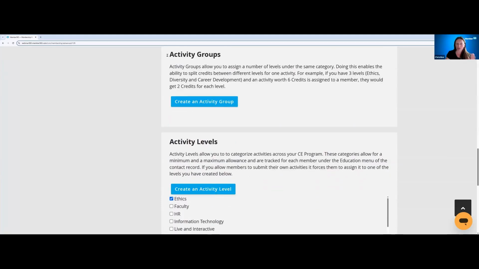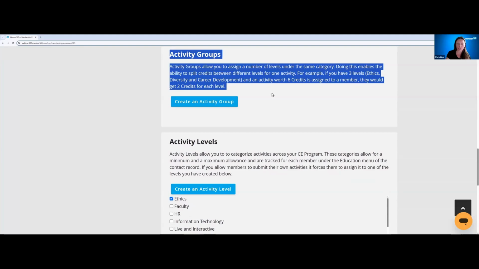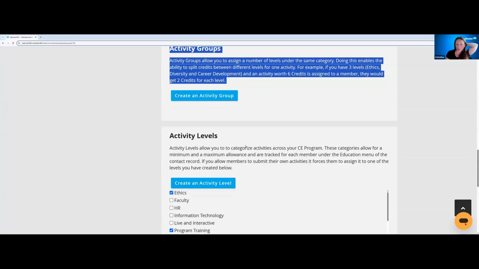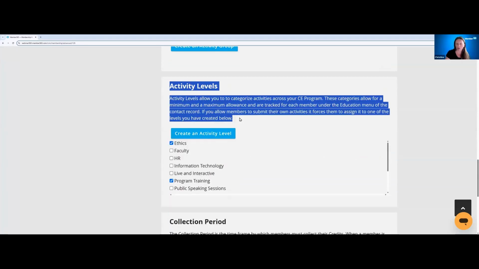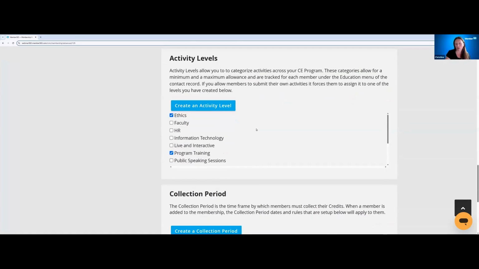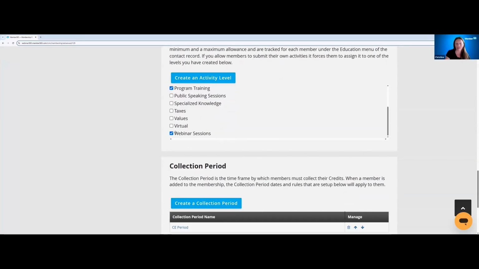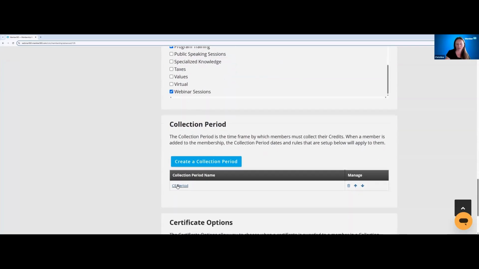As you notice, I didn't mention groups in today's session, which is okay, because groups are very rare and not commonly used. If you think you want another level above levels, which is not very common, let me know and I would be more than happy to have a conversation with you. But levels are the most commonly used and what we recommend using for the system, also for all of your analytic capabilities. So in here, I would select the levels that apply to this certification program, because you might have multiple and that's okay. You just simply check them off.